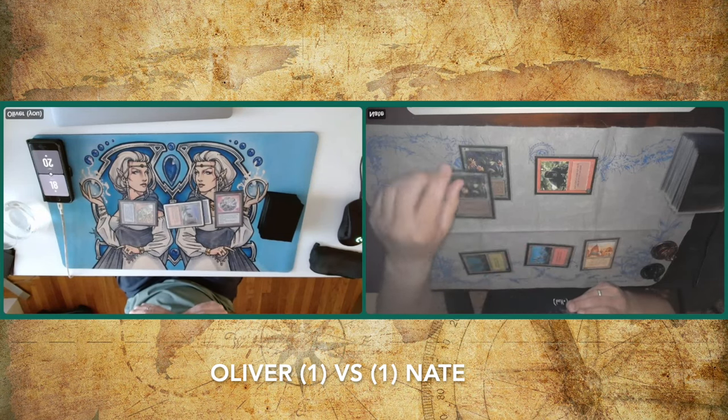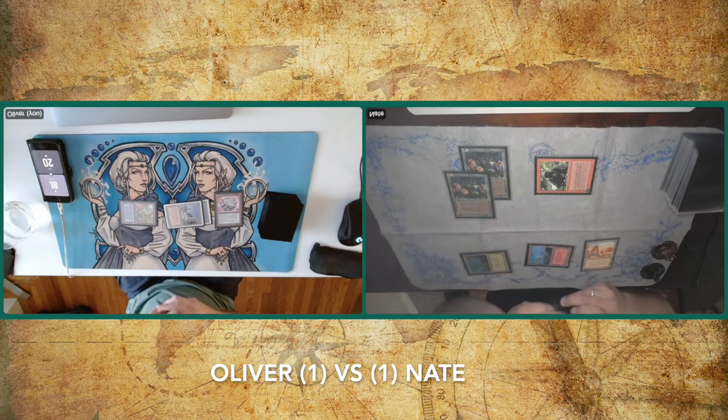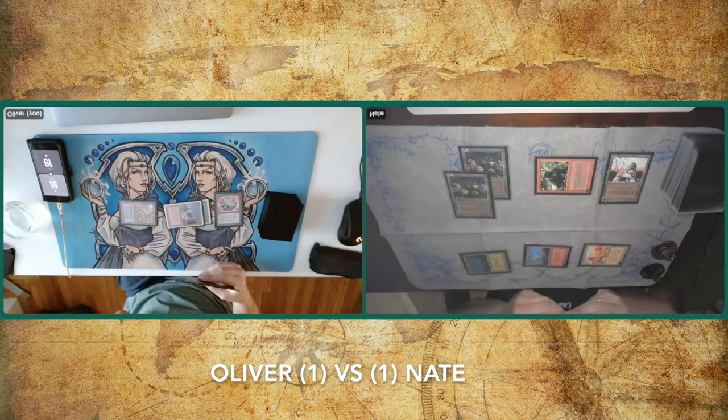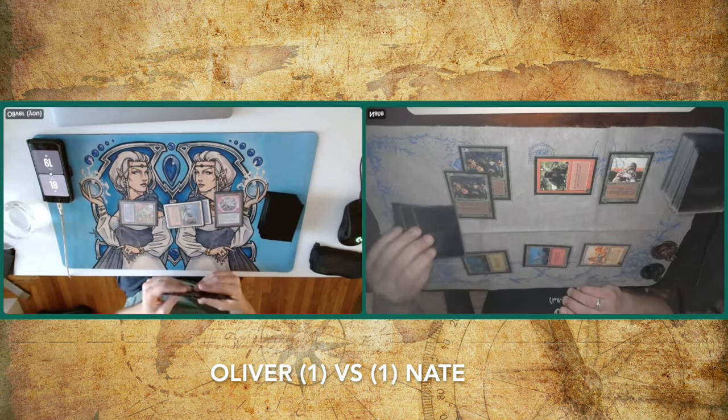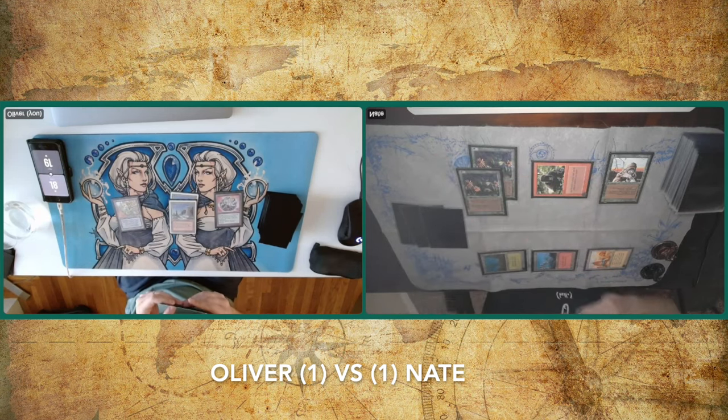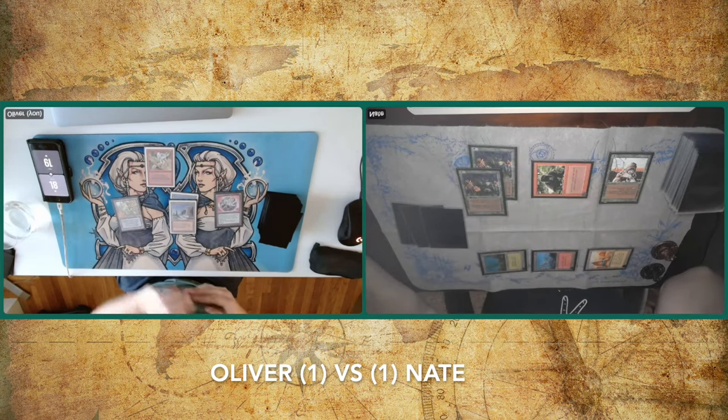There we see Nate tapping 2 more. Okay, there's an Argivian Pixies. And there's a Scavenger Folk. Yeah, this is just really good for Nate. Just putting more pressure on the board, trying to just turn those creatures sideways. I really like the Scavenger Folk here.